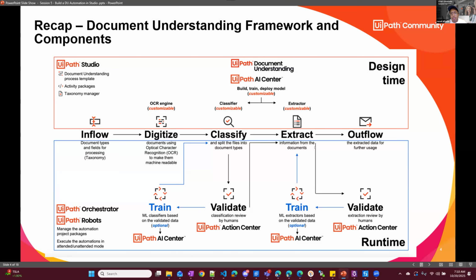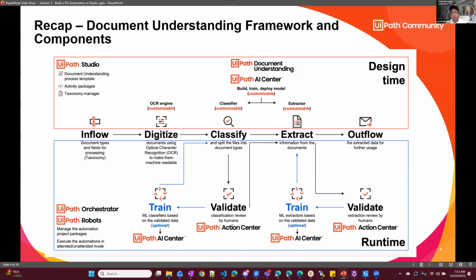Again, in extraction, you have different ways or approaches to do the extraction, whether it's a rule-based approach for structured documents, let's say fixed forms, you can build an extractor to extract on specific coordinates or specific positions. In fact, it was called a position-based extractor before.